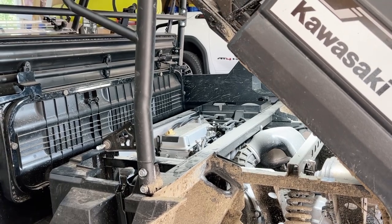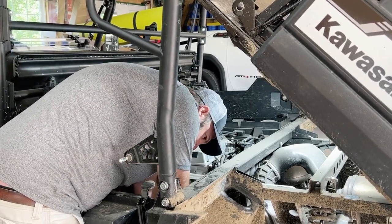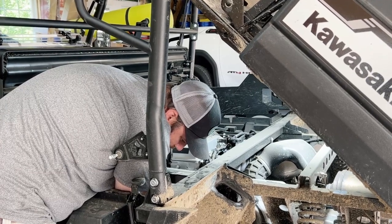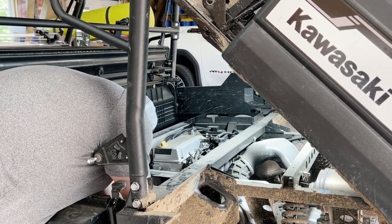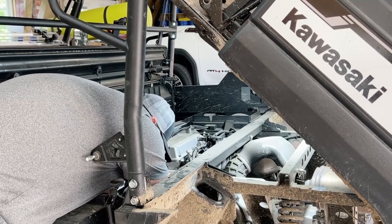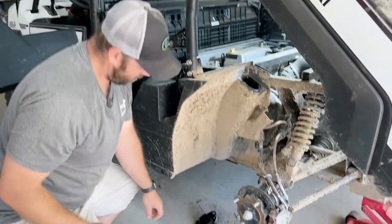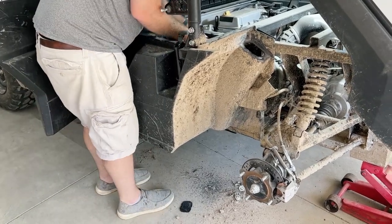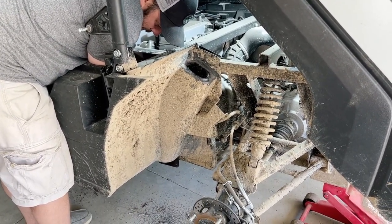Okay, so the spacers go on the bottom part of the bracket, not the top. Note to self when you're installing this, that brake line needs to go above the bolts. That's why they give you that extra brake line holder. That way it'll keep the brake line above the bolts.